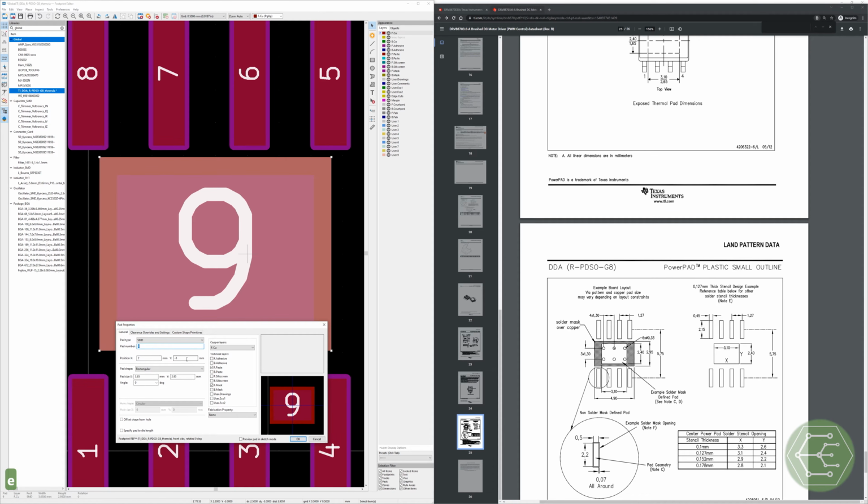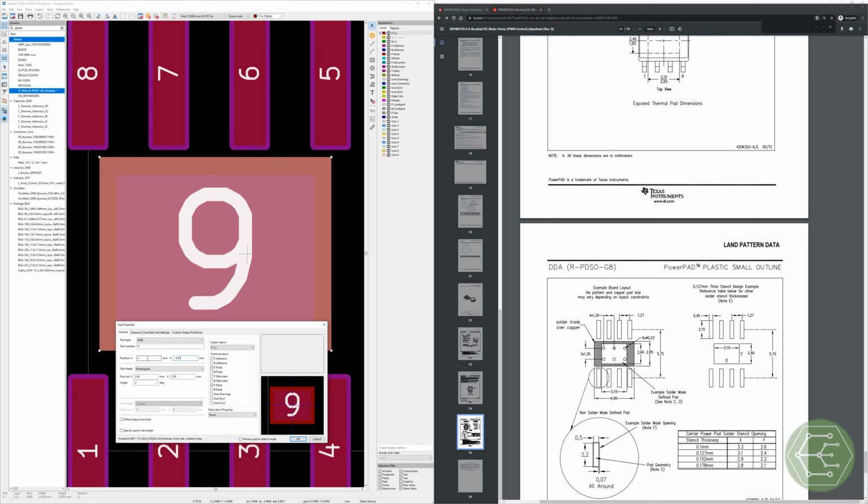Okay, so to get the Y coordinate correct, we need that 5.75 divided by 2, which is 2.87 millimeters. And then we need to get this centered in the other direction, so we will take 1.27 plus 1.